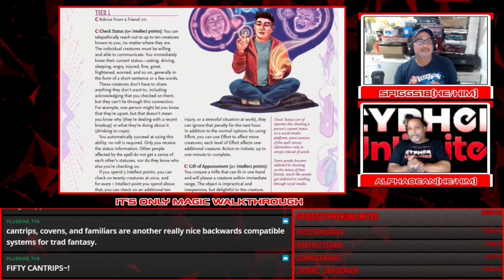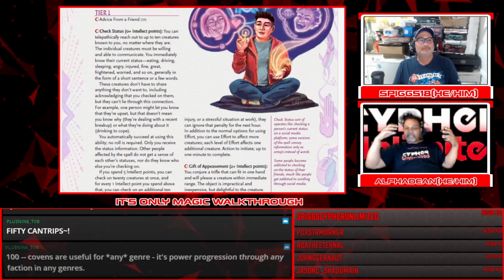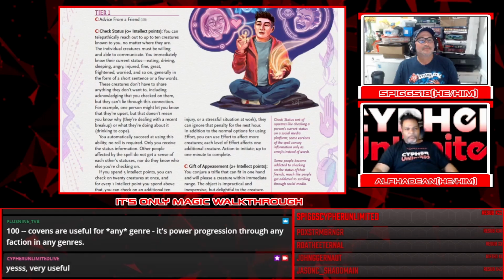That's another way to handle a robot companion, or with the familiar rules. Covens, that could be used for secret societies and so on and so forth. There's so much flexibility in what's been put in this book. And as long as you keep your mind flexible, I guess you could say, just like a smorgasbord.